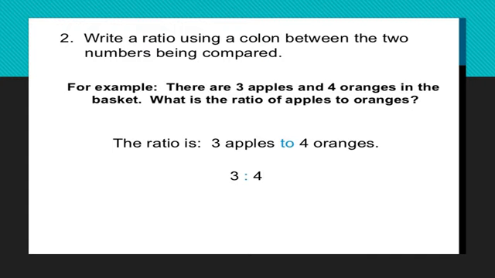Now, the second example, we have to write the ratio of the number of apples to number of oranges. There are 3 apples and 4 oranges. So while writing it, we are writing 3 apples to 4 oranges, and this is the ratio form where we are using colon, that is 3:4. Always remember, children, in ratio the writing order is very important, and ratio does not have any unit. The order should be followed as 3:4 only.